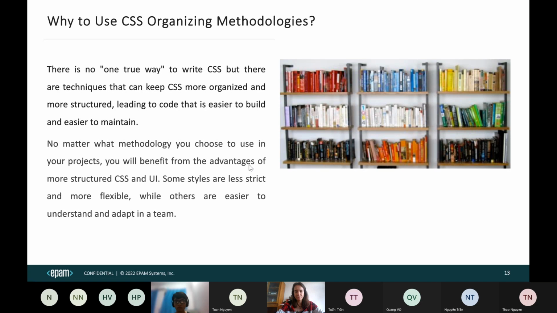And you are tied to the tags. So, for example, if you style by class and you change something in your HTML, it doesn't affect your class.